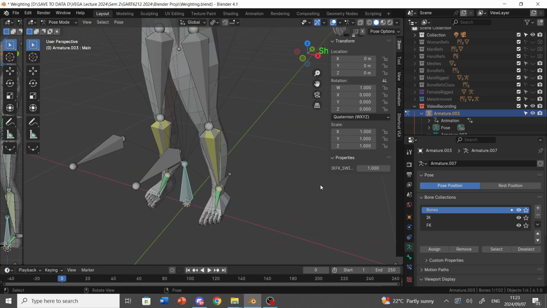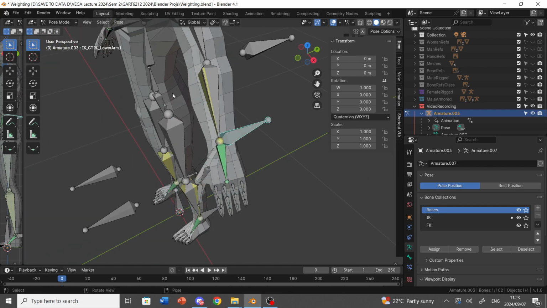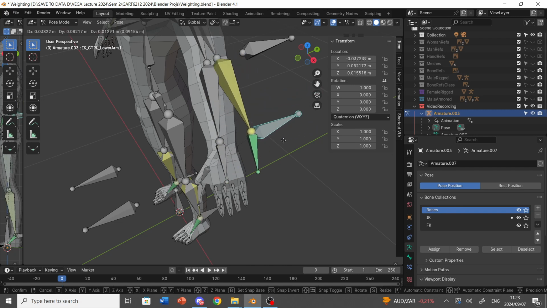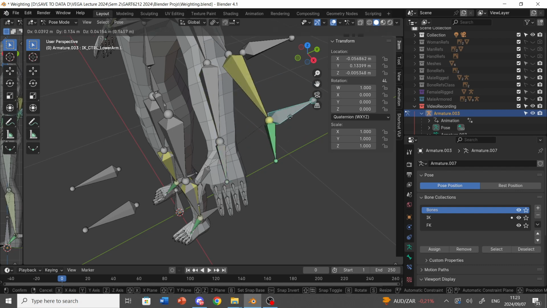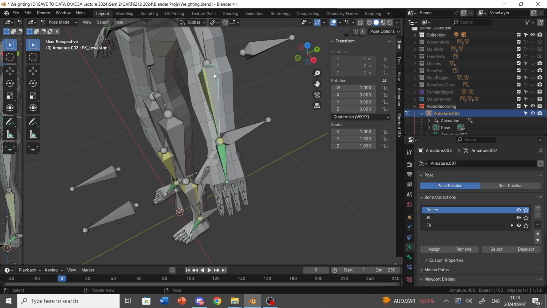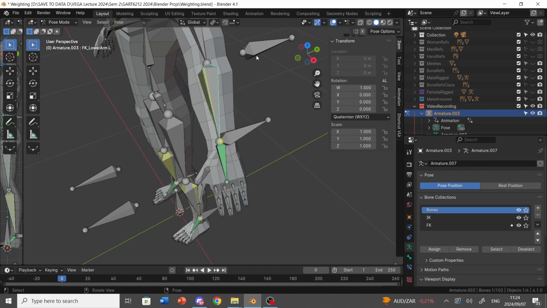But if I've got the main bone IK switch on 1, so I click drag it all the way to 1, see how Blender now decides one of the skeletons, either the IK or the FK, will control the skin and the other won't. So when mine is on 1, my IK isn't in control anymore. See, it's not moving the little fingers and everything. But the FK, if I select the FK bone, is. So 1 for me gives FK all the power.